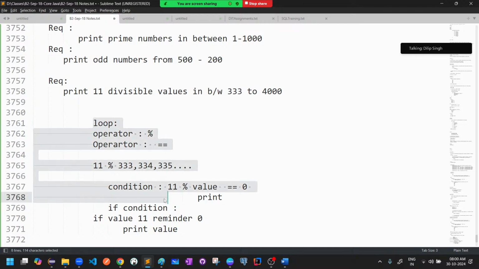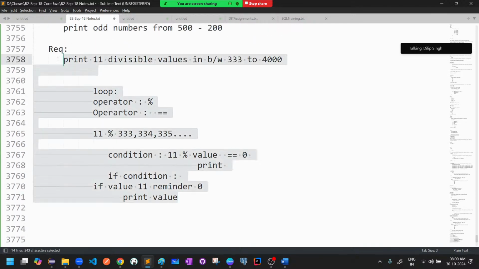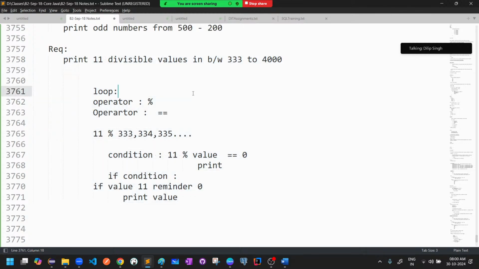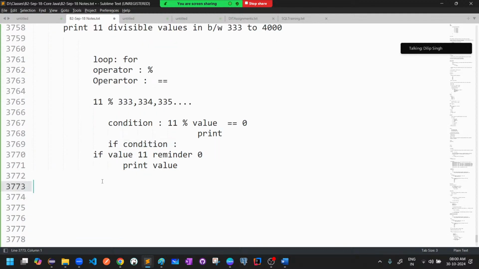If you think in such a way, then someone who has just started learning Java and knows only how to write loops and operators can write the code by following this analysis. Now he understood, let's write the loop. Which loop is comfortable? Based on the requirement, I gave the starting value and ending value very clearly, in the forward direction, so it is better to go with the for loop. So the loop, operators and condition are identified. Now it's all about writing the logic.